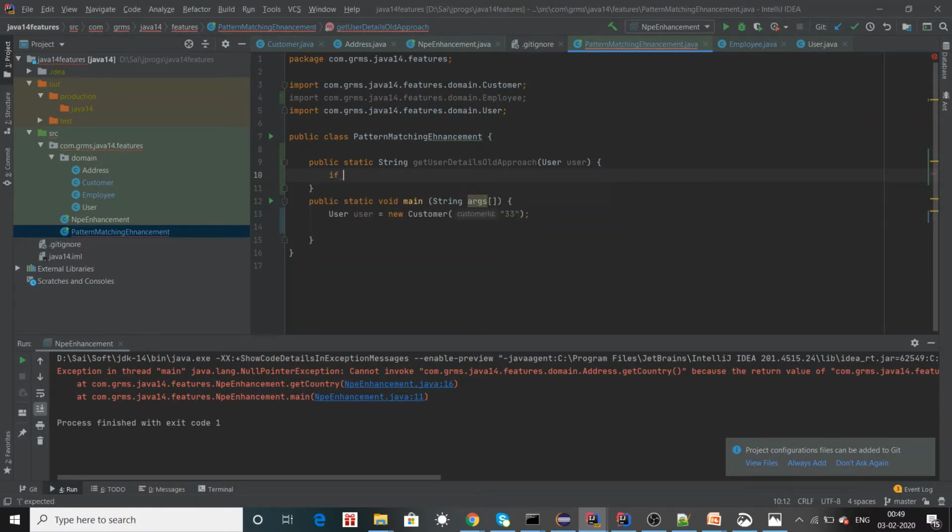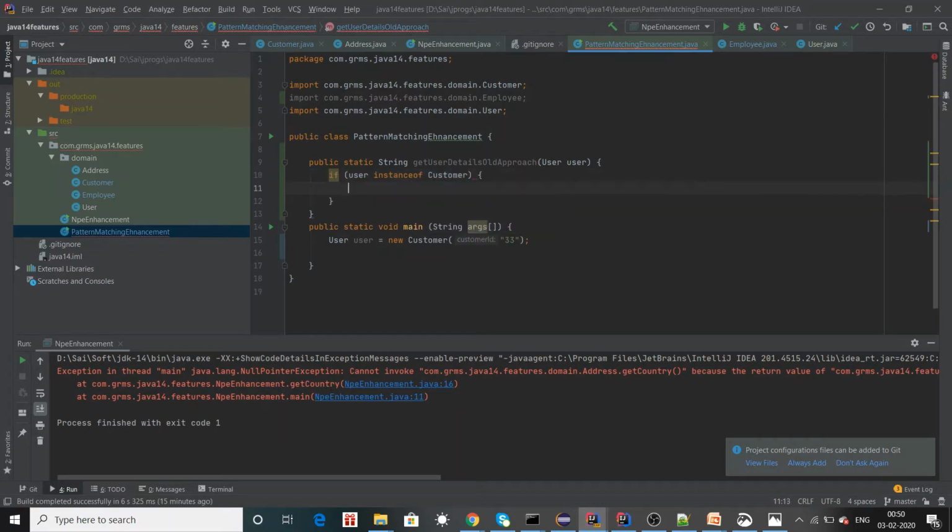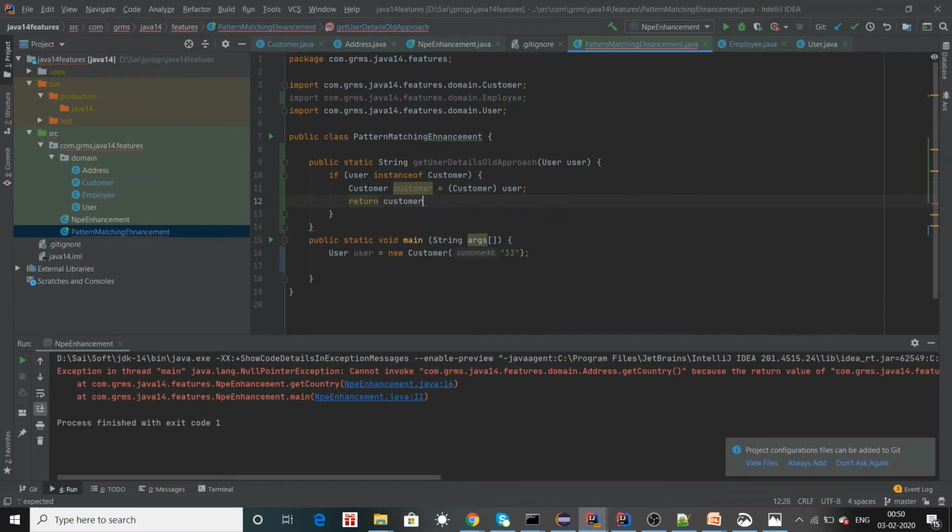If user instanceof Customer, then in the older approach, we first used to check this instanceof Customer, and then create Customer customer equal to a typecast to the respective Customer object, and then return customer.getCustomerDetails.